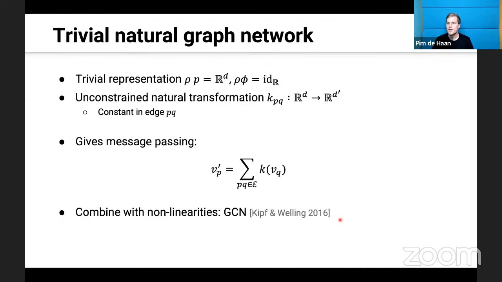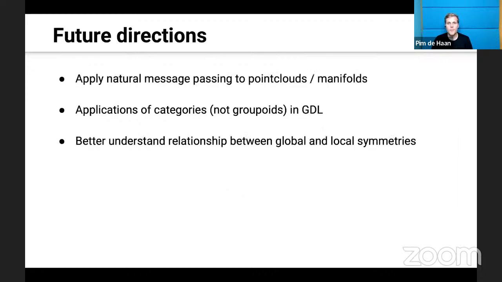require all the edges to have the same map, but in more generality, you could in theory allow all edges to have different message passing kernels, as long as isomorphic edges have isomorphic kernels. And whenever an edge has an automorphism or symmetry, this constrains the edges. And I encourage you to look at our paper if you're interested in learning more. But this ends the story. I hope you find it interesting.